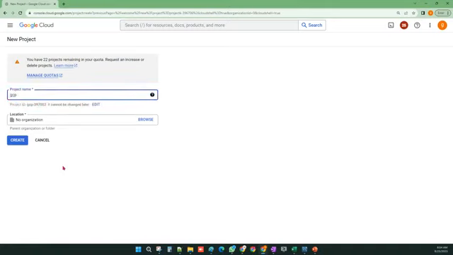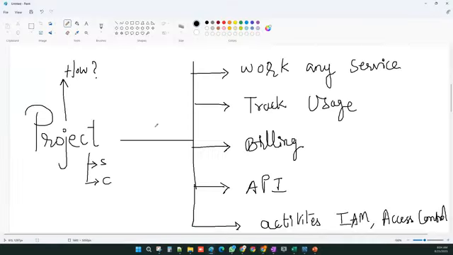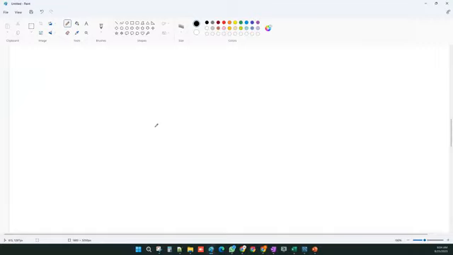You can give any name, that's fine. So this is our batch name; I have given GCP batch PDE. If you want to change the project name later, you can. You actually have 3 parameters while creating a project. I'm giving you this heads up because this was one of the questions in the exam.